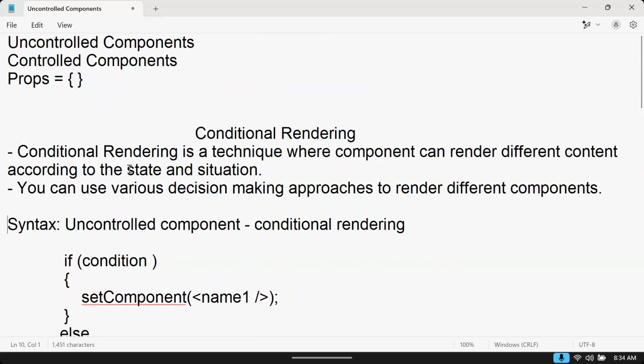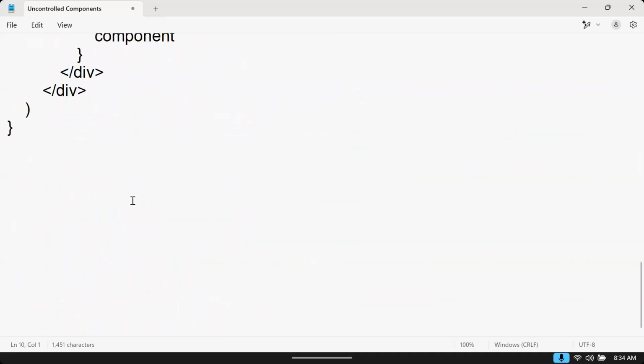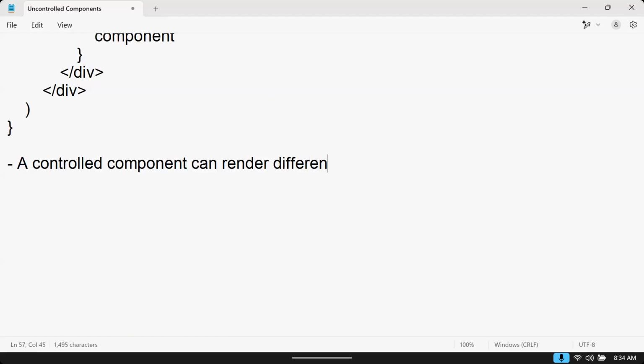That means how you can define in controlled components. So that means here a controlled component can render different content using props. A controlled component can render different contents using props, using properties.